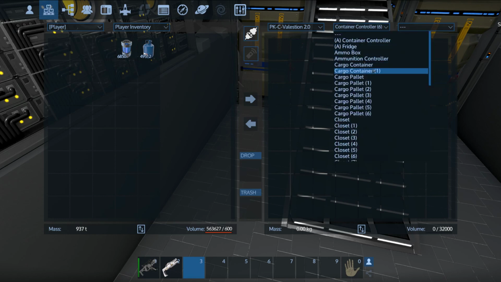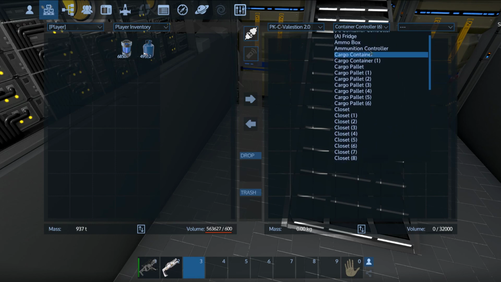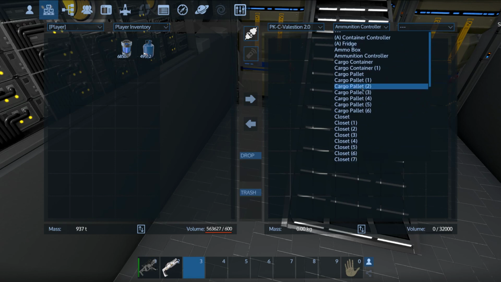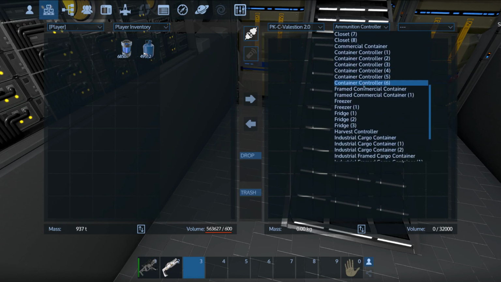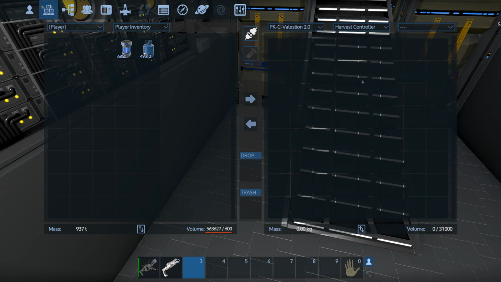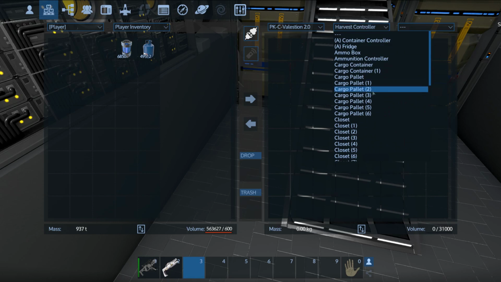So we at least got 6 320K controllers here. We got an ammo controller. That's another. That'll be our 7th. And yeah, we got some containers. So we got a harvest controller. That's at 31K.